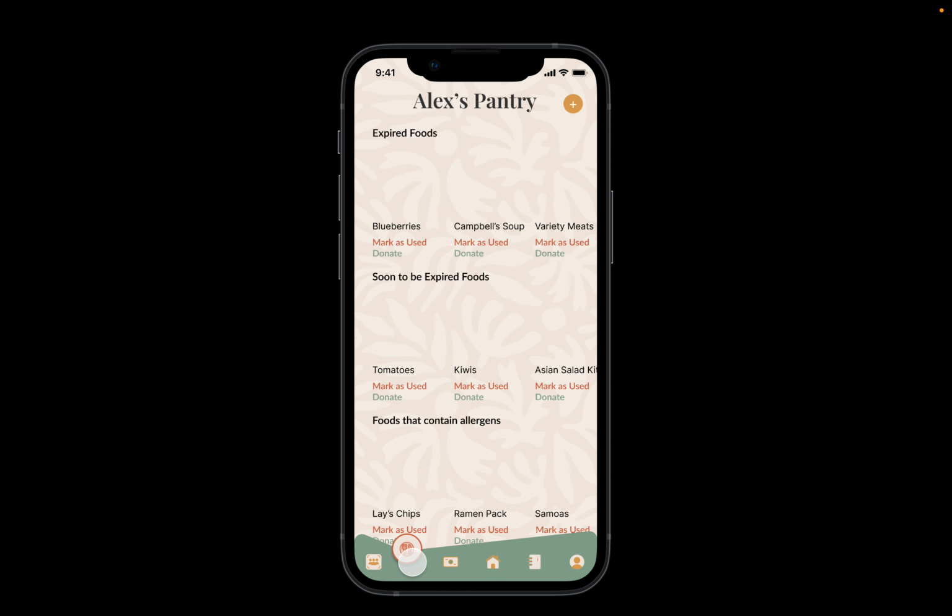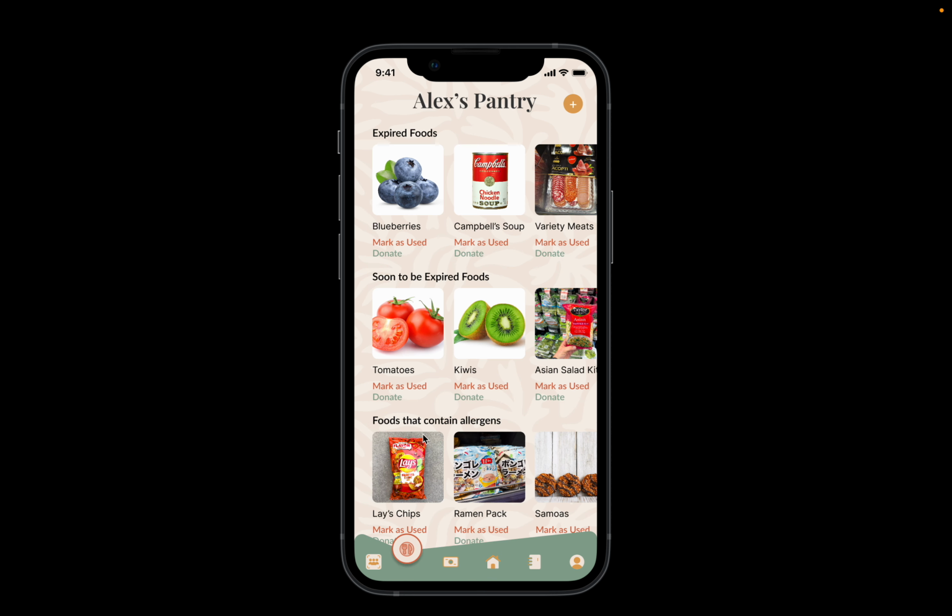Moving on to our pantry, this would all be scrollable. I was wondering if I should add more screens to show that you can scroll through, or if you get the point from it hanging off the edge. They have the option to mark as used and donate. I would like to possibly make interactions where you click donate and it takes you to the community screen, and marked as used takes you to another screen that shows the item gone. For instance, the kiwis would be over here, the next thing up.